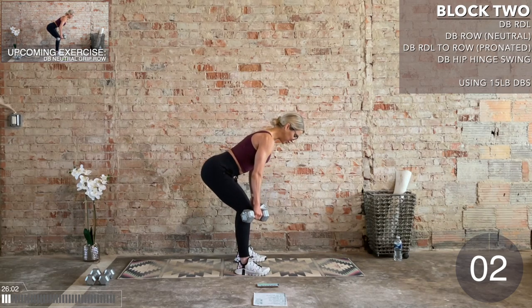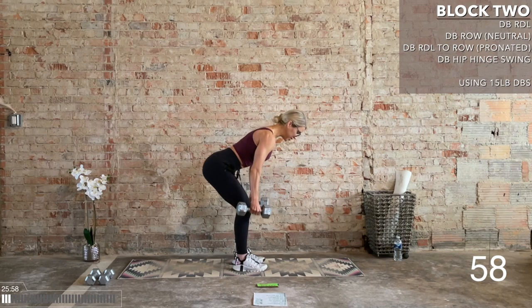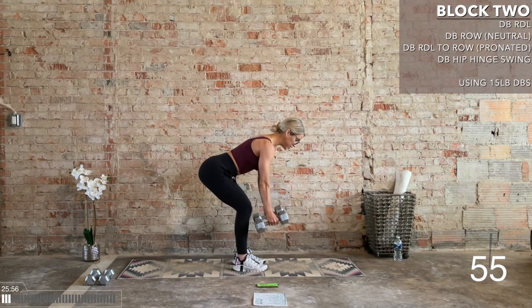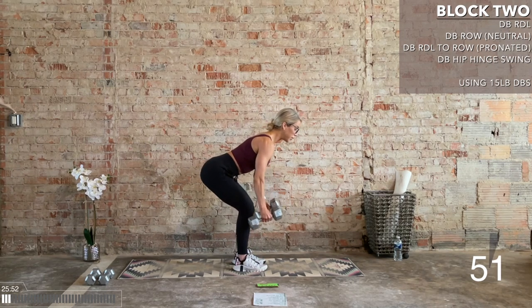Next up, we have a neutral grip row. So take it to that hip hinge position, palms face in, core stays tight. Drive those dumbbells towards the back of the hip, feel the engagement in the lats, then bring it down.